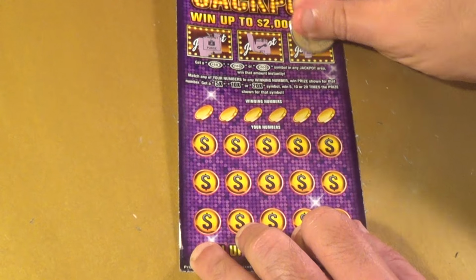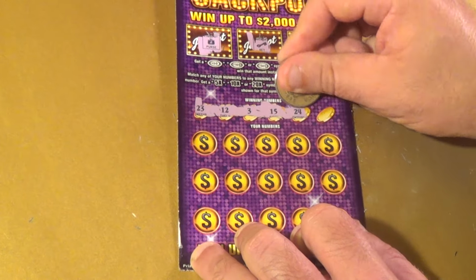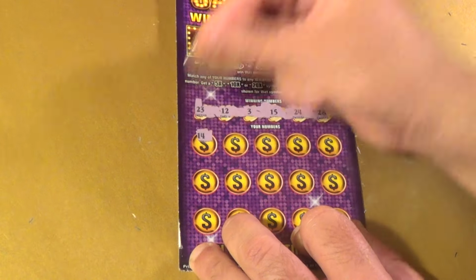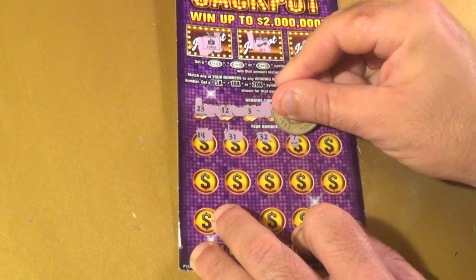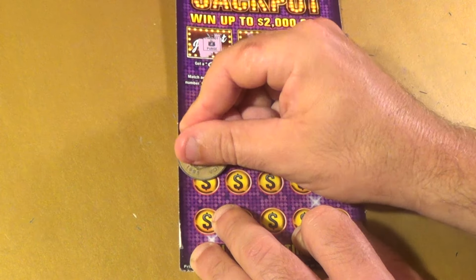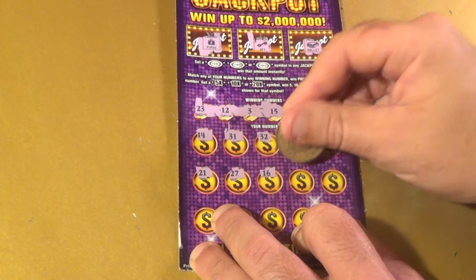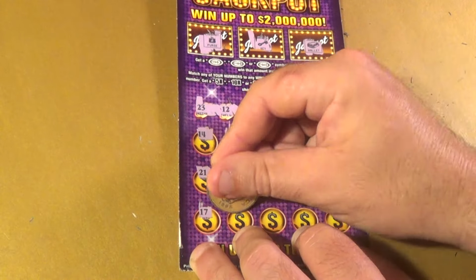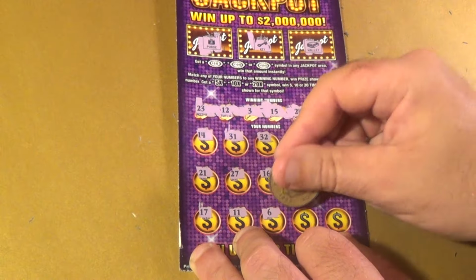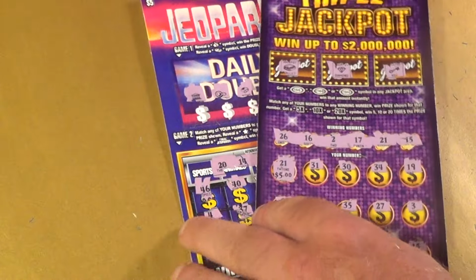Purse, key, wallet. 23, 12, 3, 15, 24, 28. And we have a 14, 31, 32, 7, 19, 21, 27, 16, 33, 22, 17, 11, 6, 8, and 13, and no. Spent 60 and we got exactly half back, 30.